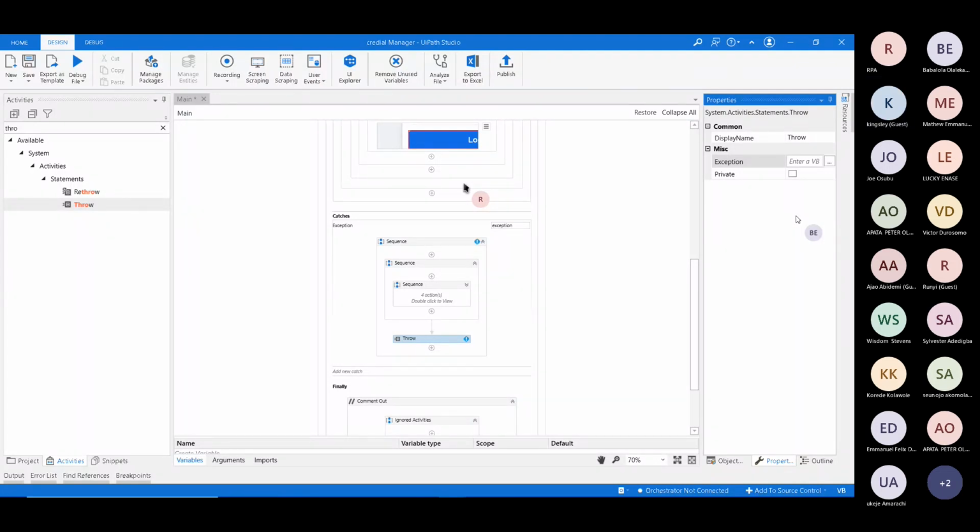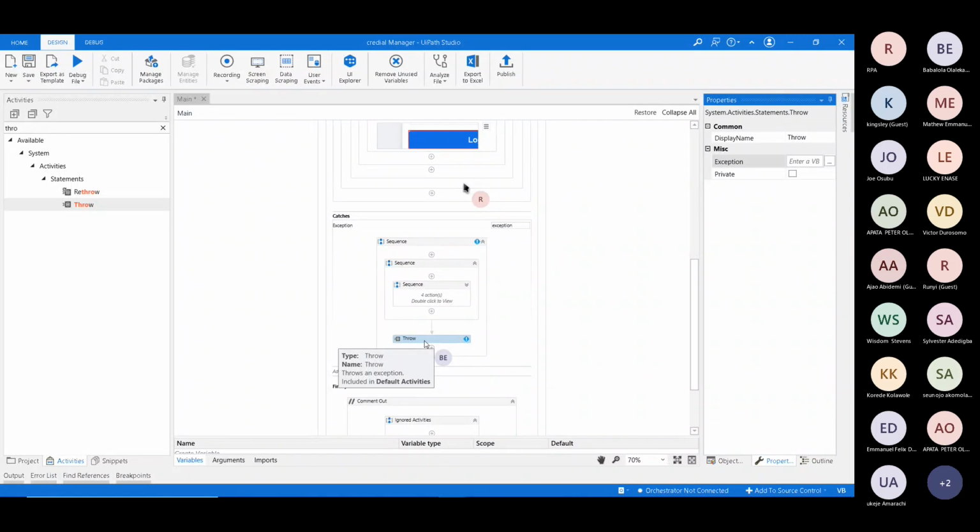If you hover your mouse on throw, you see it throws an exception. It's not the details. So throw is used when you want to throw an error before the execution of the step.